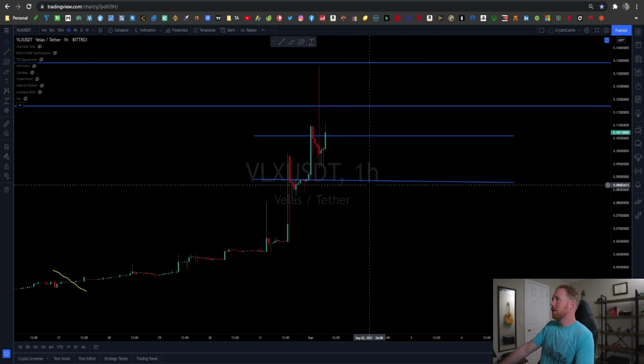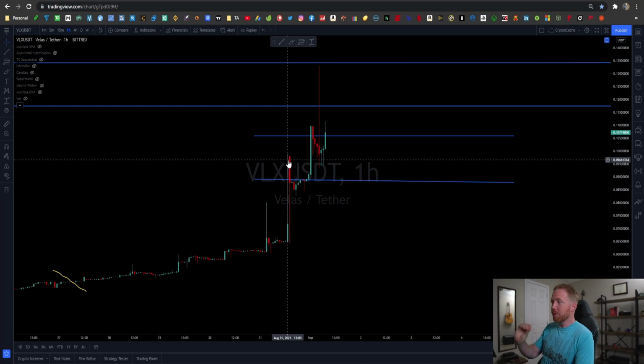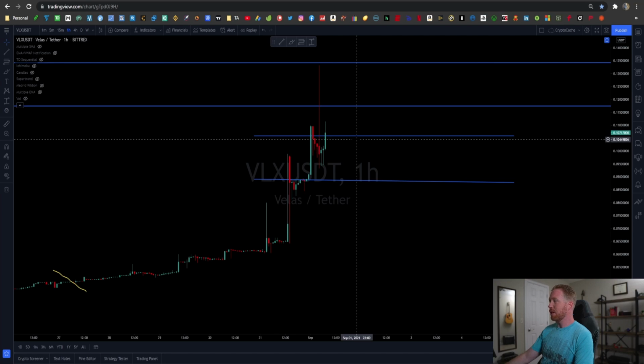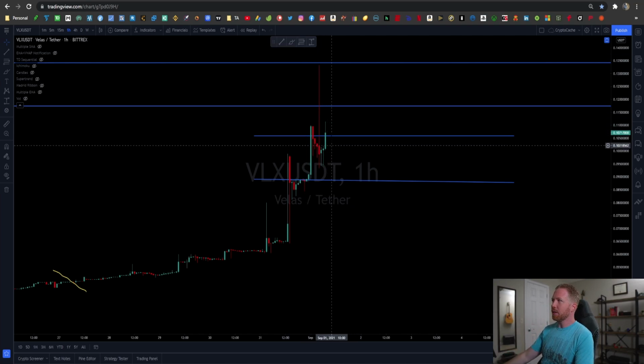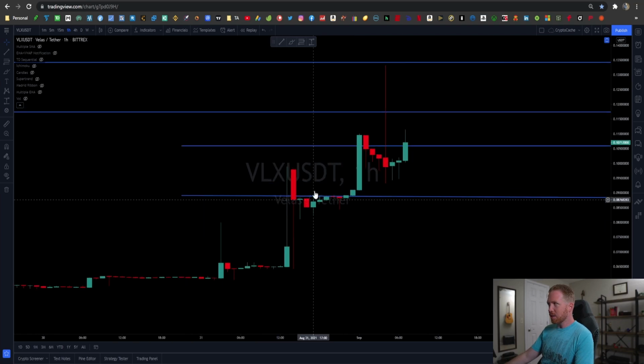So I would say, if you're in profit right now, here's a simple way to put it. If you're in the green right now, move your stop loss essentially to the next major support of either 8.7 or even 10.5, somewhere in that range. If the price comes back down, you take profits. It'll probably stop you out. Yes, that could happen, but you're going to be safe because there's a likelihood of the price just shooting straight back down, because you can see it has a history of doing that.